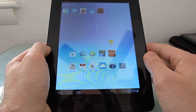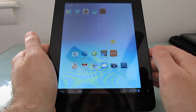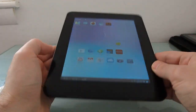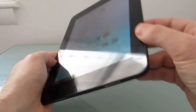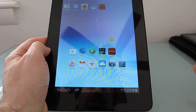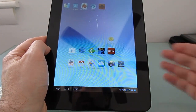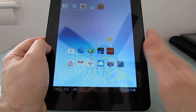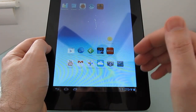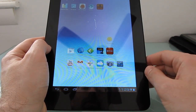And Coby does actually offer one model with better viewing angles called the Coby MID8065. It's a 10-inch tablet that has an IPS display, which means that you should be able to tilt it any way, and the colors should look pretty great. So that model sells for about $220. It's not quite as cheap, but by 10-inch tablet standards, it's actually a pretty good price. I wish that Coby had chosen to use IPS displays on the 7 and 8-inch models as well, but only the 10-inch model currently has one.